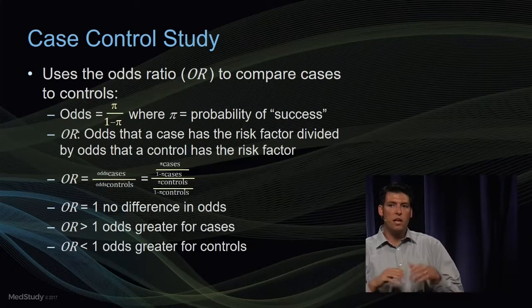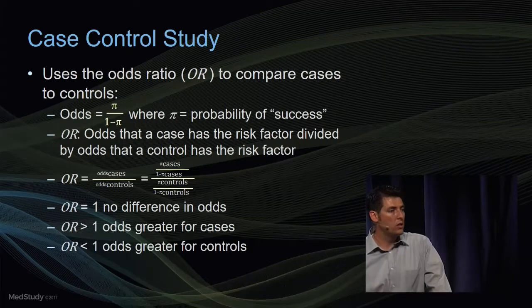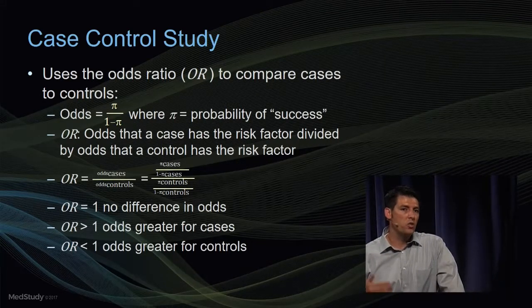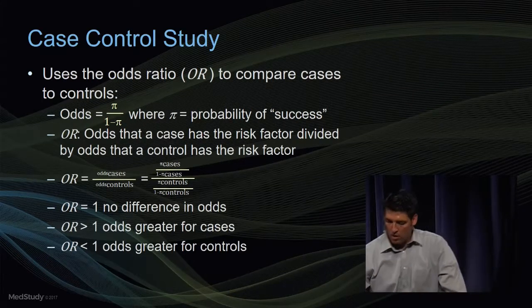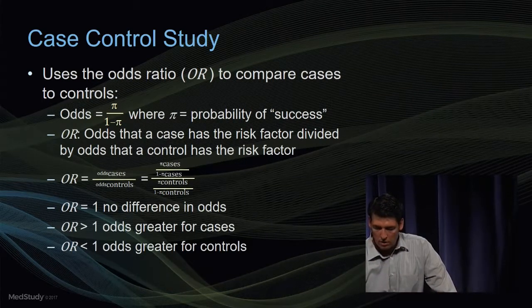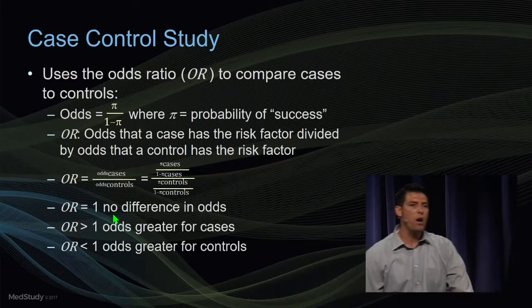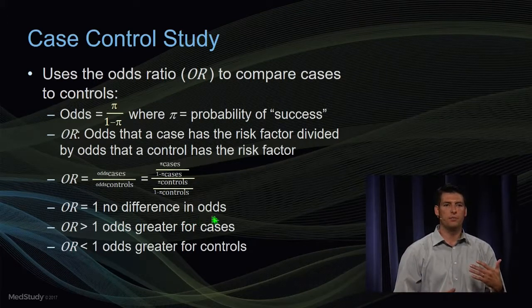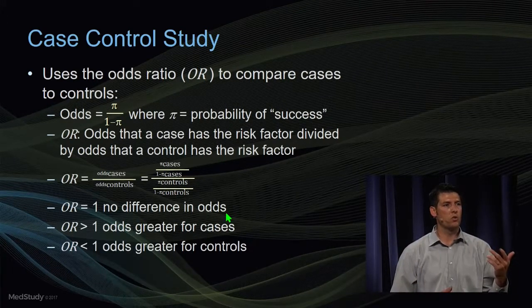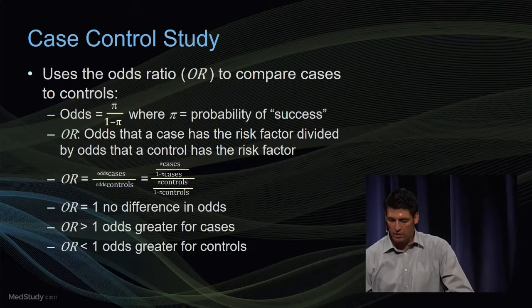I don't associate things like likelihood, or that there's a 50% greater chance that the cases have this particular risk factor than the controls. All we know is the magnitude of those odds. So it's important to note some of these differences between odds ratios and other types of ratios we might encounter. An odds ratio of 1 means that there's no difference in those odds. The success to failure ratio for the controls is the same as the success to failure ratio of the cases.